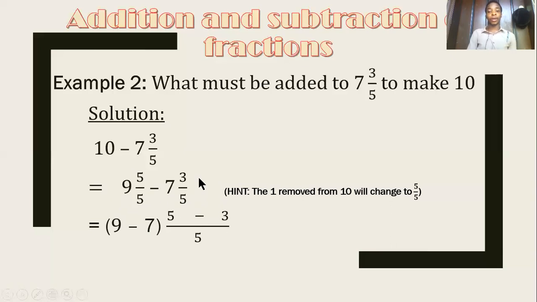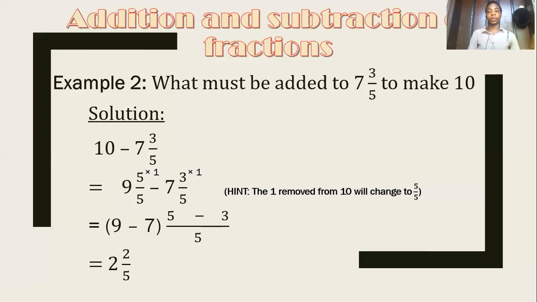Although if you want to go by our previous method, then you still do 5 divided by 5, 1, times 1 will go up. Again, times 1 will go up because 5 divided by 5 is 1. Now multiplying back down, 5 times 1, 5, minus 3 times 1, 3. Or when they are the same, just subtract them straight. So let's go. 9 minus 7 will give us what? 2. Then 5 minus 3 will give us 2/5. Do we get that? Quite simple.